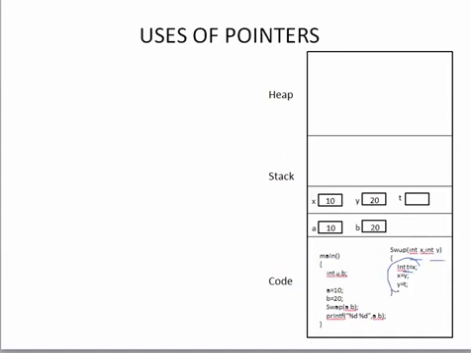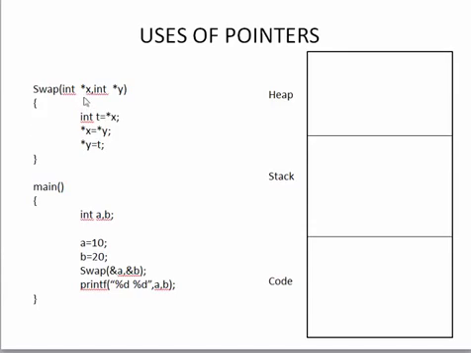When the swapping of these two values is done, it is done within the swap function only, because this function cannot access the data present inside the activation record of the main function. This activation record belongs to main and this belongs to swap. So one function cannot access the data or the activation record of another function. This is the limitation. So this is not going to work. If I take simple variables, then the swapping will be done within the variables of the swap function itself. Then we'll modify our swap function.